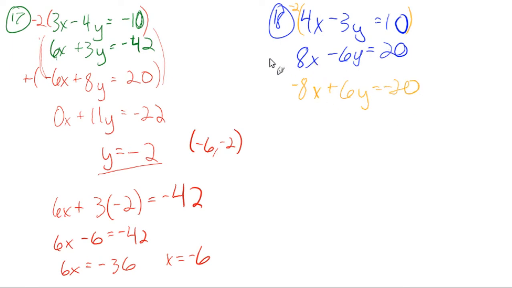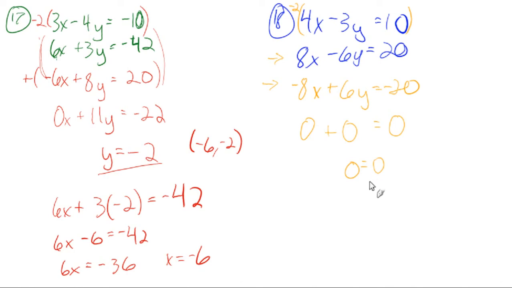So now these two equations, this one here and this one here, when we add them together, they're going to cancel each other out. So 8x minus 8x is 0. And -6y plus 6y is also 0. And 20 minus 20 is also 0. So everything got canceled out. Everything became 0. We get 0 equals 0. Okay, well, 0 is equal to 0. That's true.